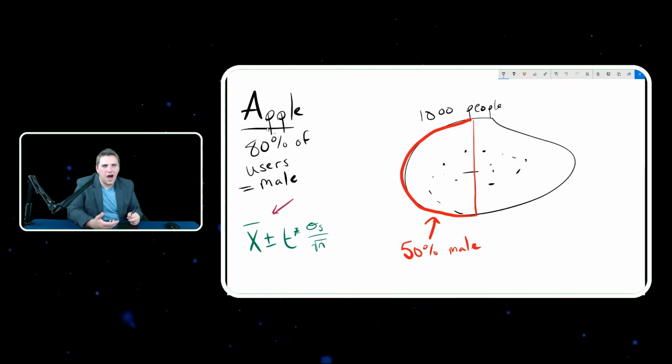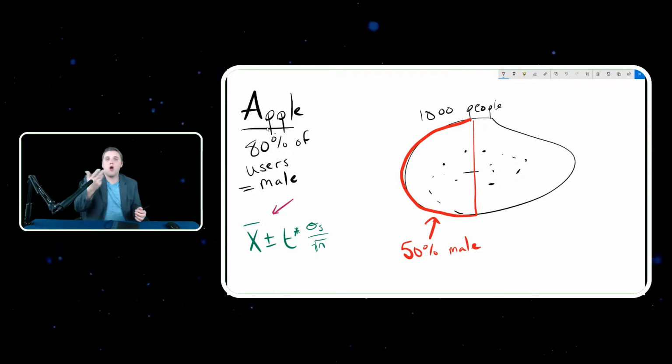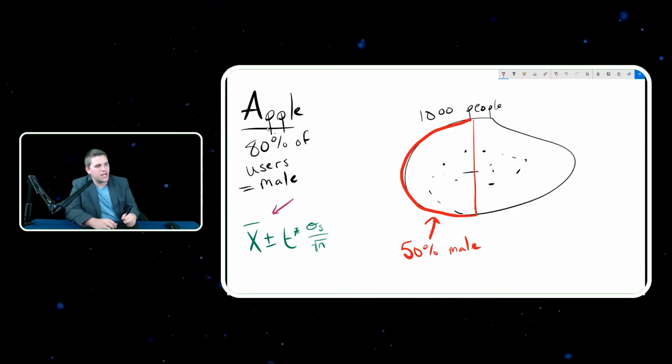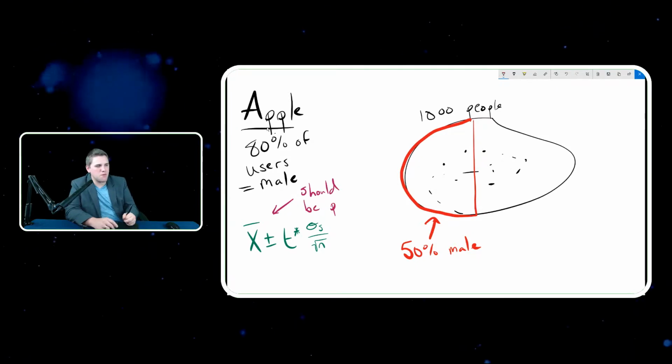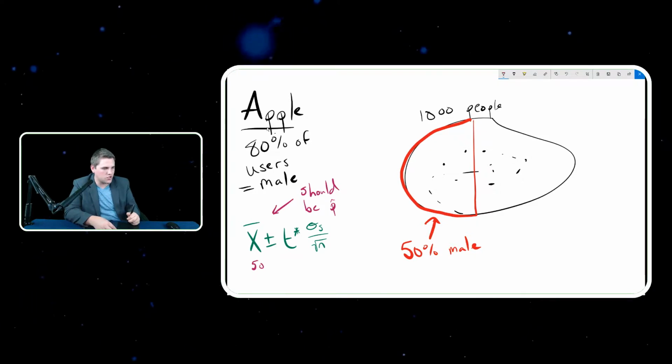But we're not really calculating an average here. I'm asking the Apple users, are you a male or are you a female? The answer isn't numerical in nature, so this really is not an average. This should be a proportion. So should be P. Now some people use P hat. I'm going to use P hat too. It doesn't really matter whether you use P or P hat, but it should be a proportion. It shouldn't be an average of something. So in this case, that should be my 50% in theory, if I were to do this correctly.